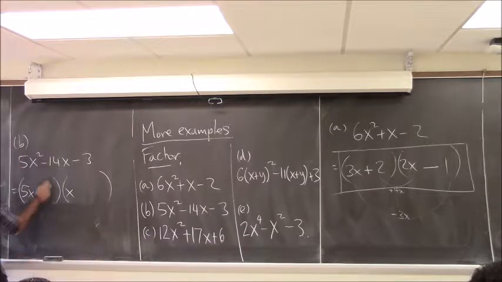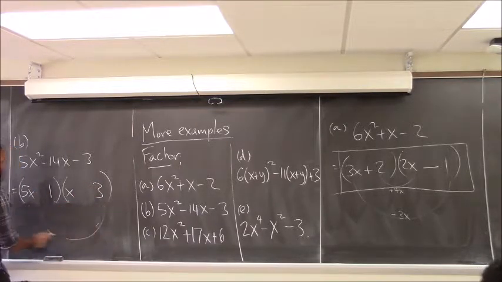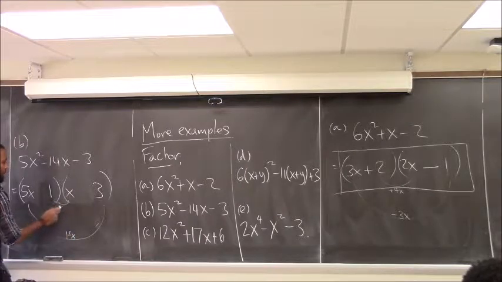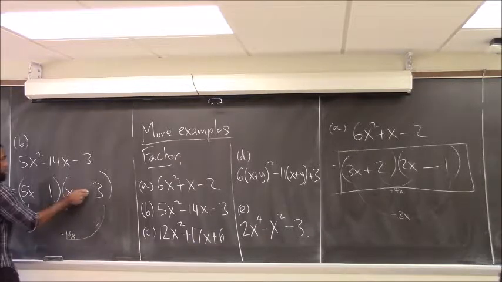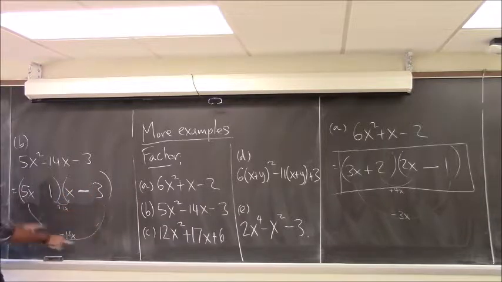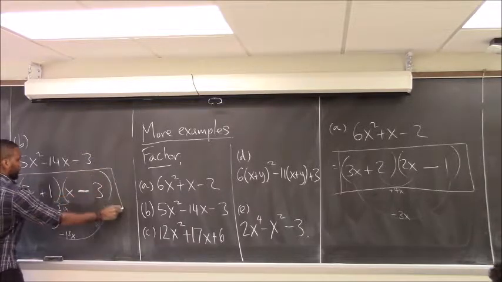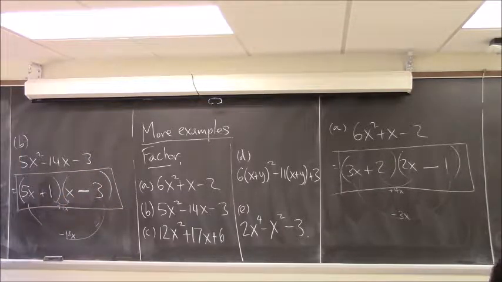And then the 1 here and the 3 here. Well, that's 15. That's 1. Can I get a minus 14 from a 15 and a 1? Sure, make it a minus 15 and a positive 1. And this will be a minus to get the minus 15. This will be a plus to get the positive 1x. There's nothing really to write down. The process kind of happens in your head.